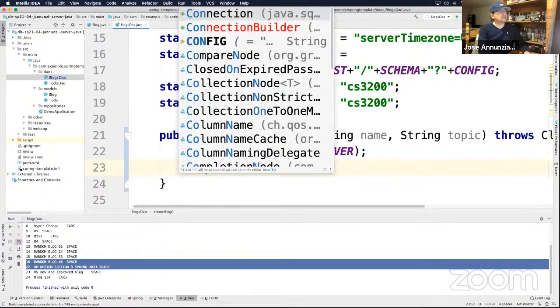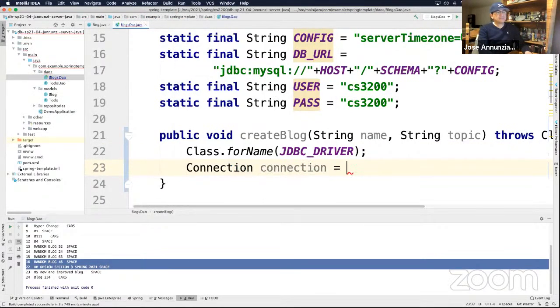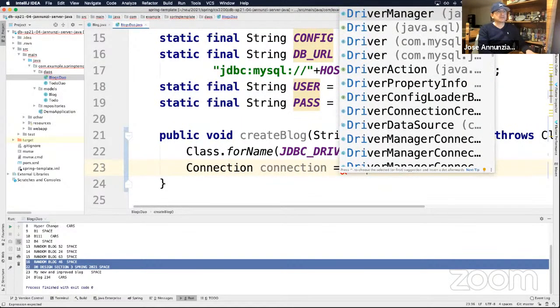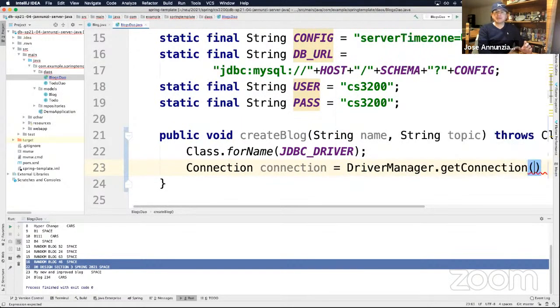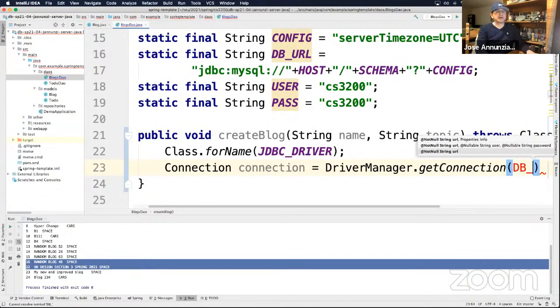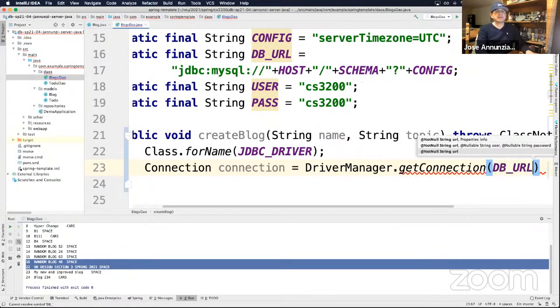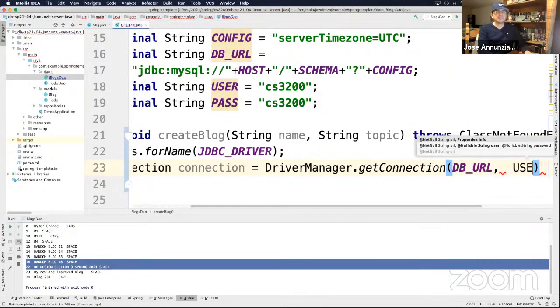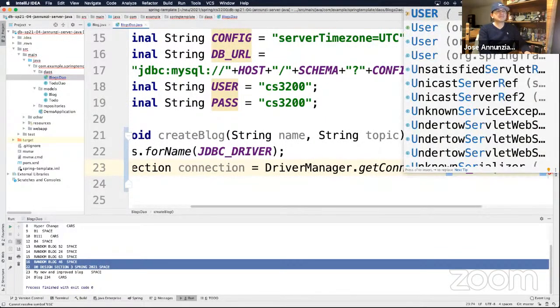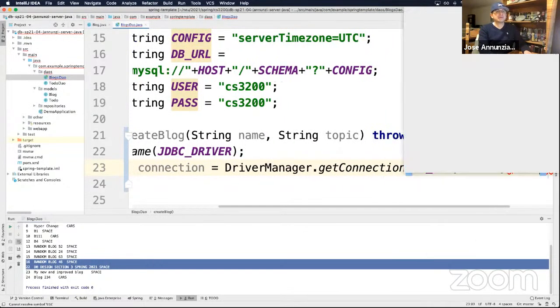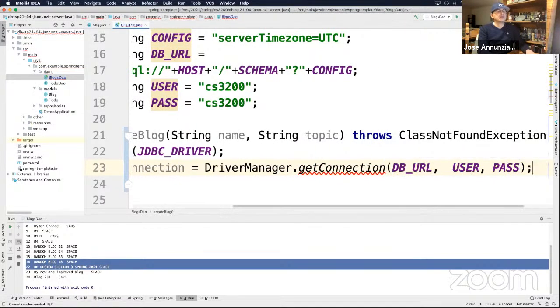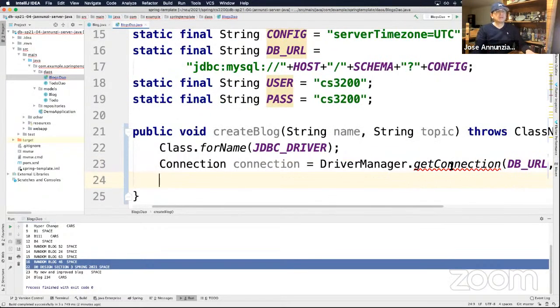So we're going to say connection from the DriverManager.getConnection from the URL. And DB URL, I think it was called. Yeah, there it is. We'll pass in the username, user, there we go, and the password. There we go. Okay. This also throws an exception, so we'll lazily just pass the buck to the next guy to handle the exception. We're not going to handle it.